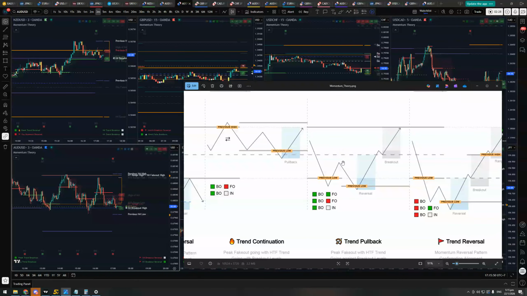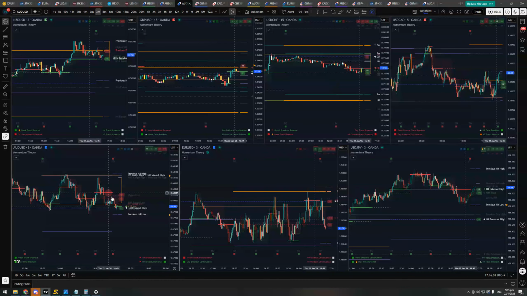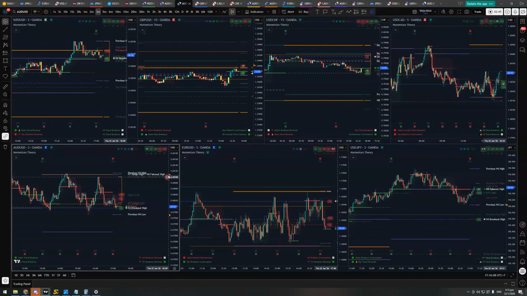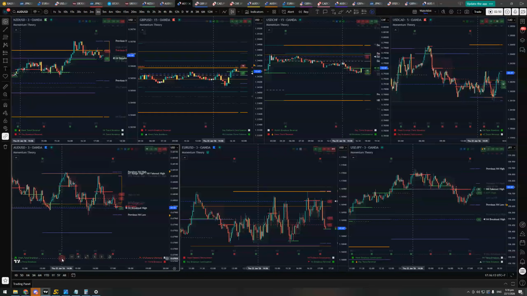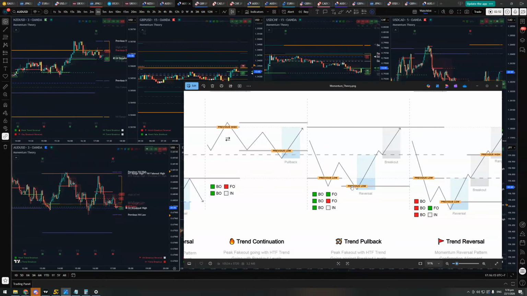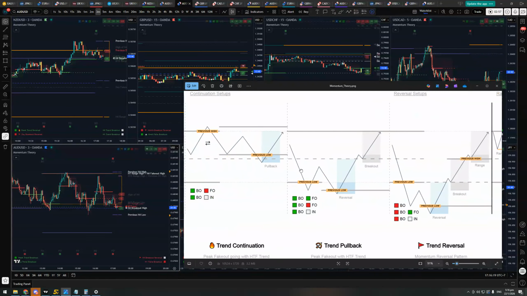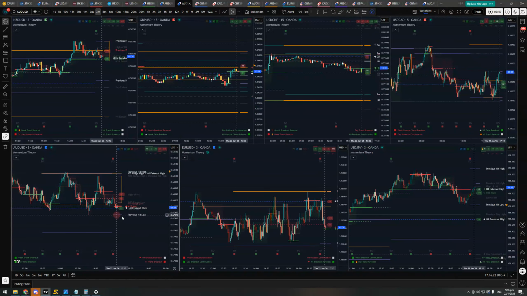And so at this point, I want to see price come down, trigger that H4 low, and then I'll be looking for one of my alignment patterns if it does that. If it doesn't do that, then there's no trade for me. I need to trade picture perfect trades. I'm not looking to take anything unless it triggers that H4 low. So I have my alerts here as well as on the breakout. If it doesn't trigger that low, if it doesn't pull back, then I'm looking for one of my breakout setups. But right now, I want to see price come down, trigger that low.